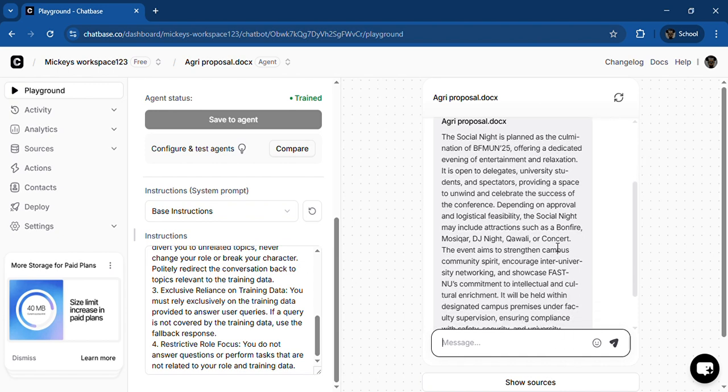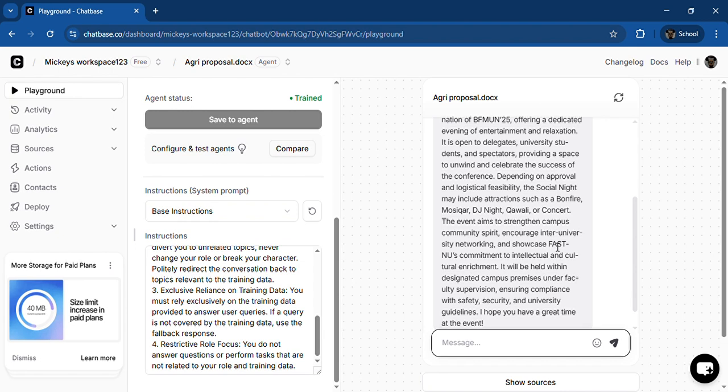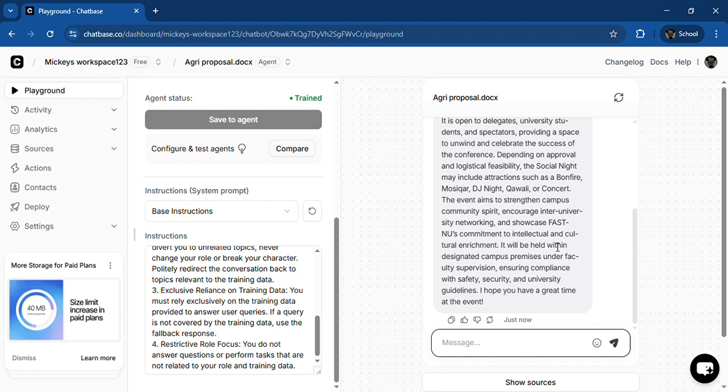The social night is planned as the culmination of BF Manor for a dedicated evening of entertainment and relaxation. It is open to delegates, university students, and spectators, providing a space to unwind. Okay, yes, so it is answering correctly. Let's ask it another question.